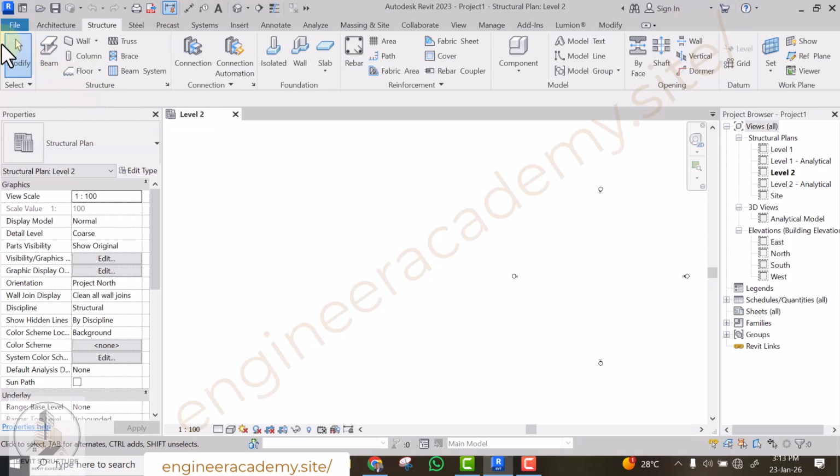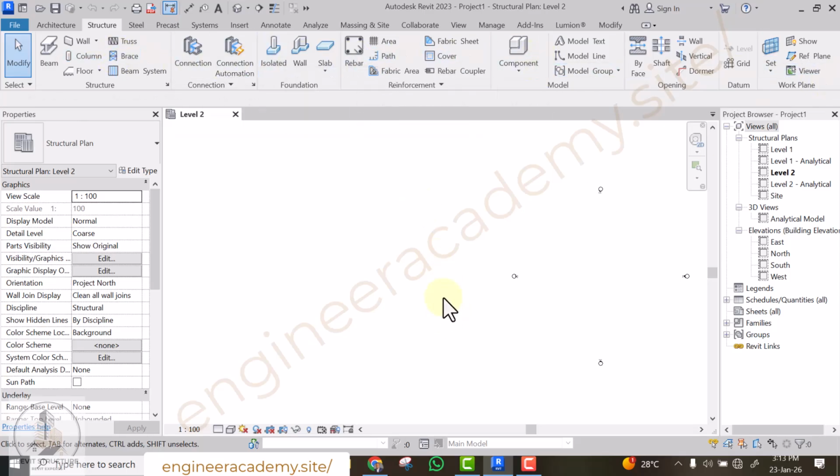In the course of this training, we'll be touching them one after the other. As a good Revit user, you should be familiar with all these tools, especially some of them. You may not know all of them in one day, but gradually you will get familiar with some of them.